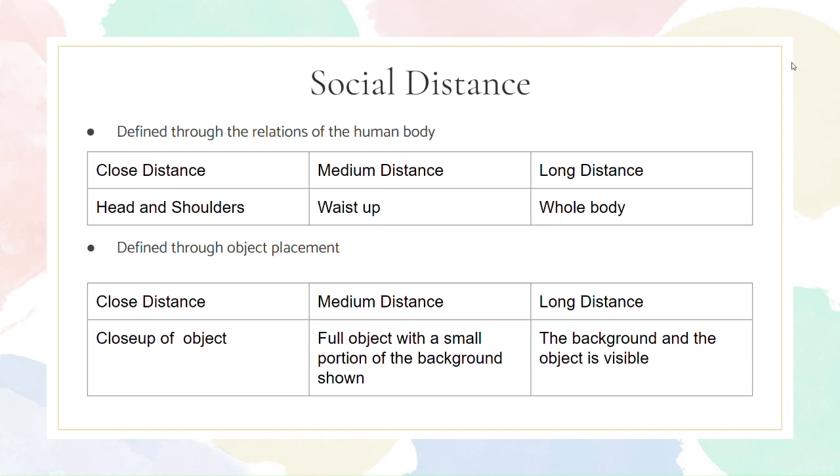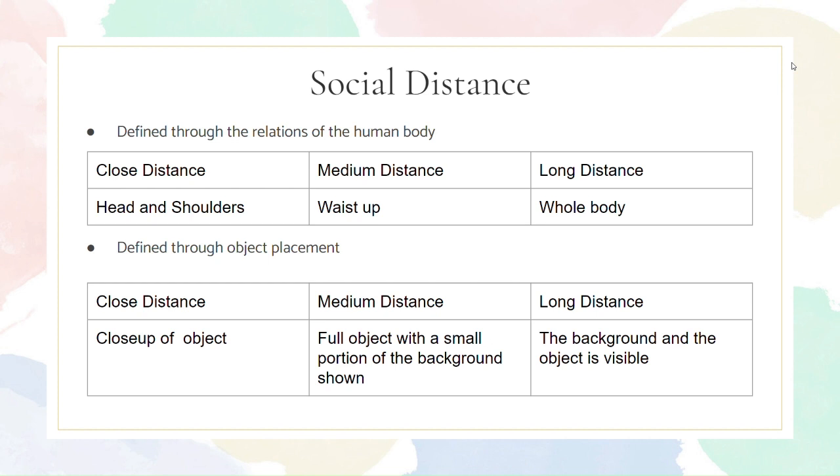Right, so the size of the frame in this topic, I will compare it to relations towards a human being in pictures of people, and it is defined through object placement in advertisements or in videos. All right, so we will start off with defined through relations of the human body.